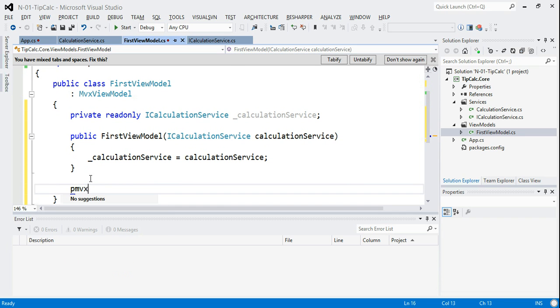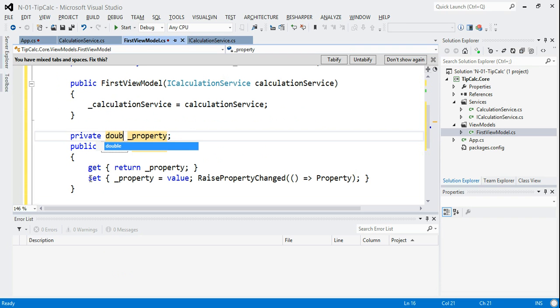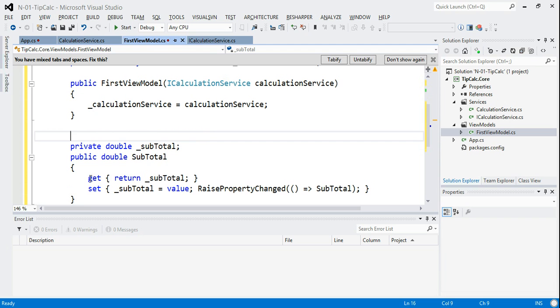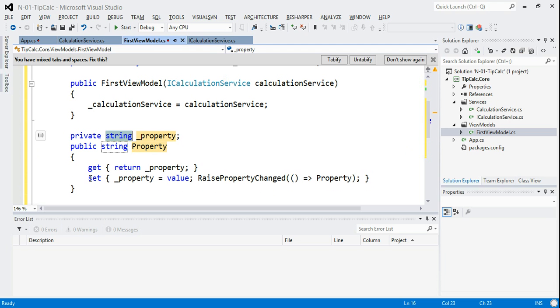And so what we do is we add a couple of properties. The first one is double, and let's just go for this as Subtotal. And then our second property is going to be Generosity. So let's do that. Again, it's double.